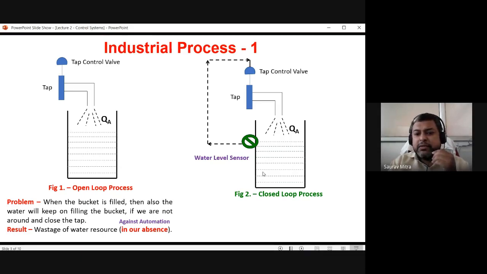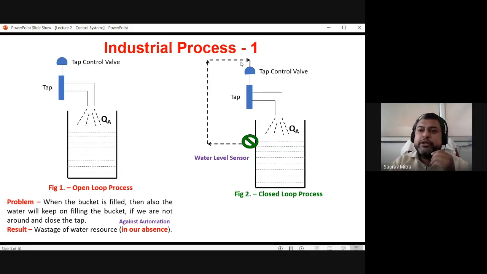So initially the tap is giving water, the water level is increasing, and the water level hits the water level sensor, because I have kept the sensor at this height. As soon as the water hits this sensor, it generates a signal. This signal goes to the automatic tap control valve. Between the sensor and the tap control valve, there is an actuator. Actuator is nothing but a signal to mechanical movement conversion device that will control the valve and close it, and there will be no water flow inside this. So this water flow will be cut.